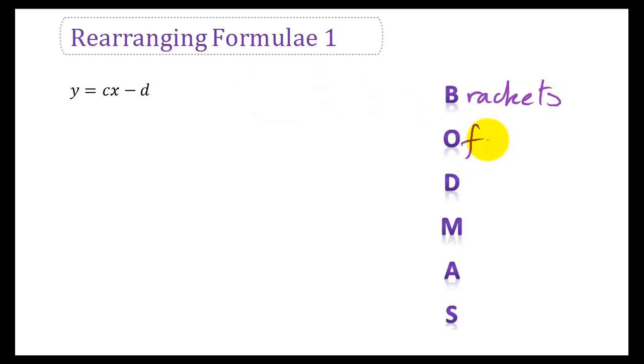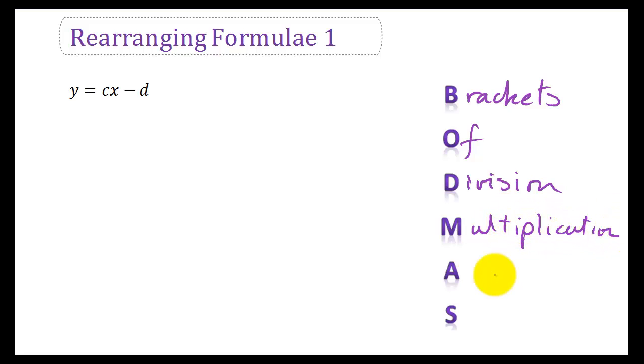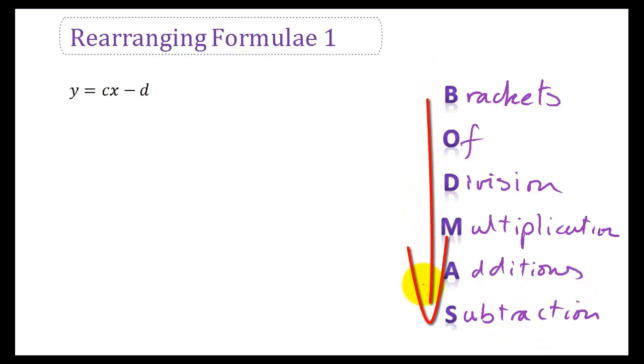The next thing we do is all the "of" functions, like power of, or the exponent of, square root of, tan of, cos of, whatever you like. So any function where you can think of using the word "of". Next in the order of operations, we do all the divisions, then the multiplication, the additions, and the subtractions. We do things in this order.